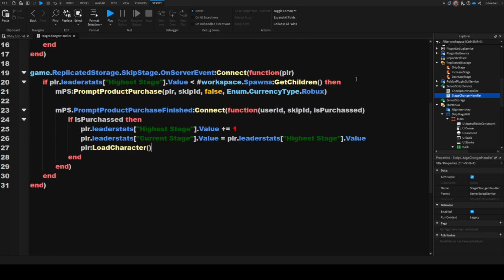This just checks whether he has not yet reached the highest stage, so that he can't waste his money. If that is the case, it tells him to buy this thing.